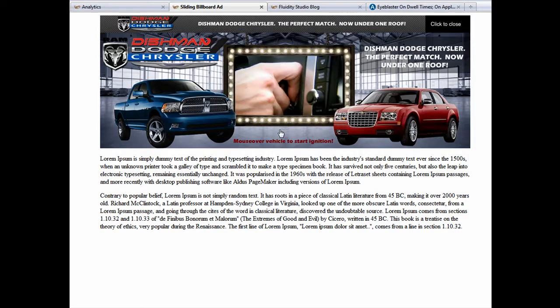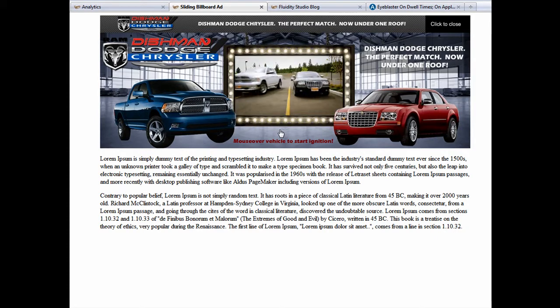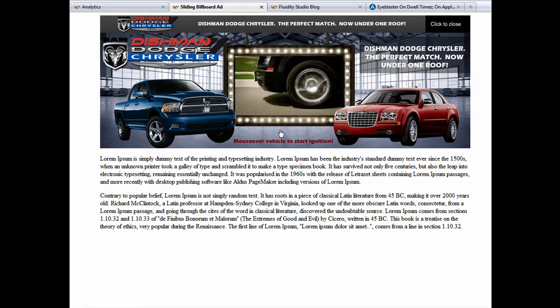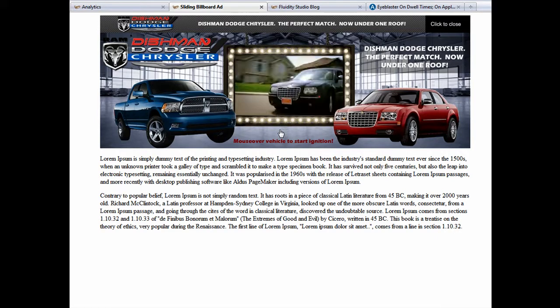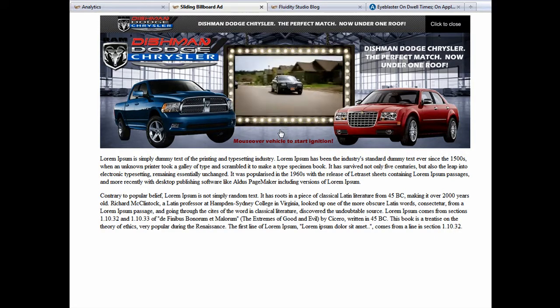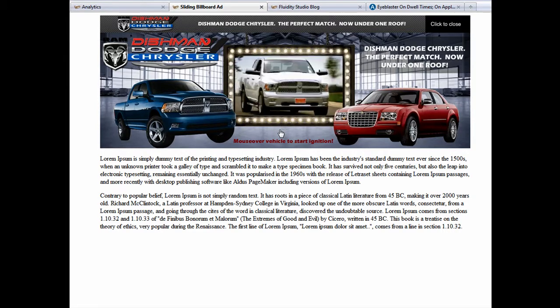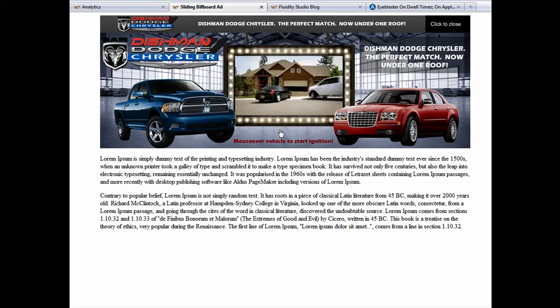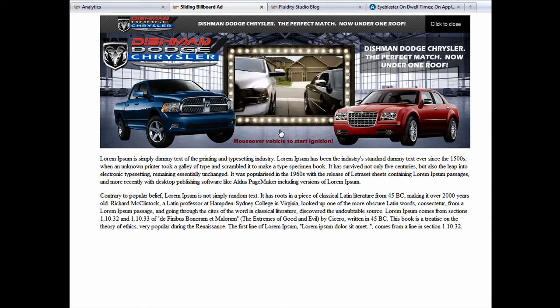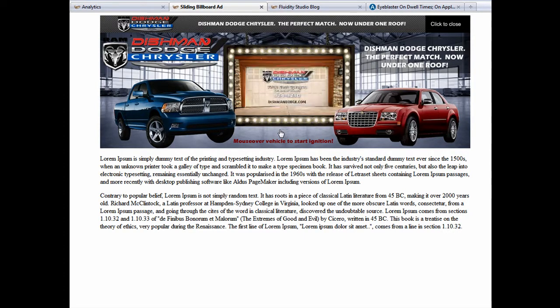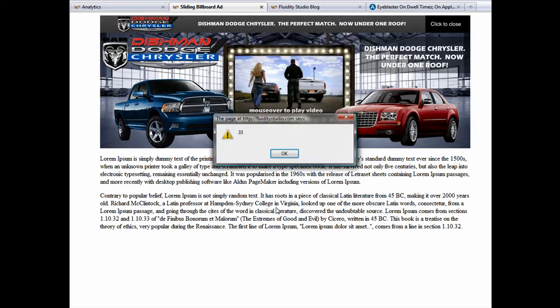And once I mouse off, I have an alert right now that's telling me how many seconds. But when it goes live, of course, I would not put that alert in there because I don't want that popping up every time someone mouses off of it. But for our case, we want to see how many seconds, and then we can see that amount of seconds is added into the current number in the database and updates it. So now I mouse off. There's 33 seconds I just spent on the ad.